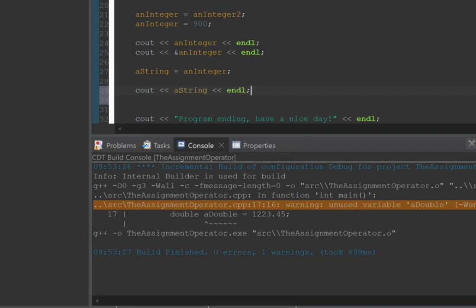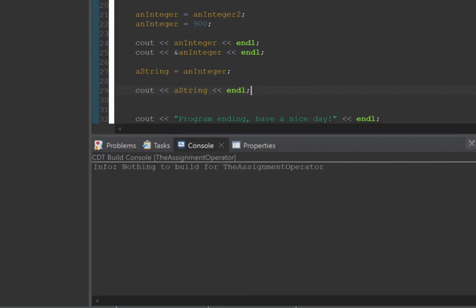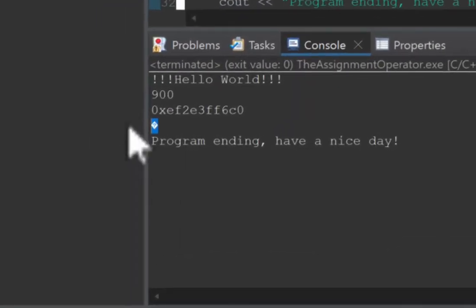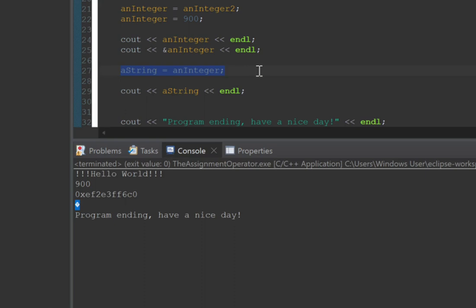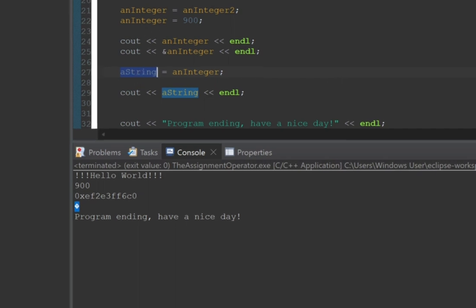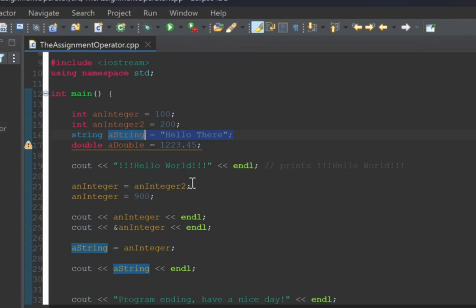And let's see what happens. It prints this strange, it doesn't know what to print. Because I moved an integer into a string variable, it doesn't know what to print. It just prints this strange little thing there. And so this might syntactically be correct, but logically it's incorrect because I'm trying to move an integer into a string. Now the other problem with this is that we may have what we call a memory leak, where the data that was originally in the string, as you can see right here, hello there, might actually have been lost and may not be retrievable. So you want to be very careful when you do things like that.